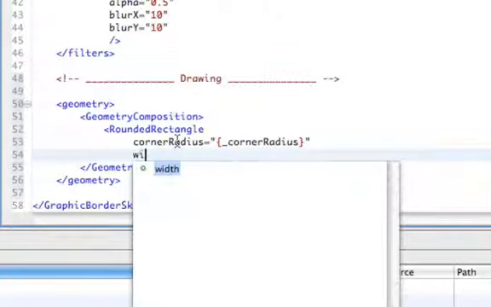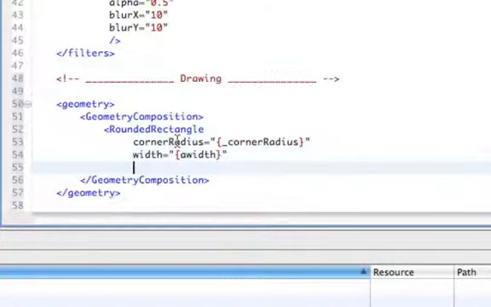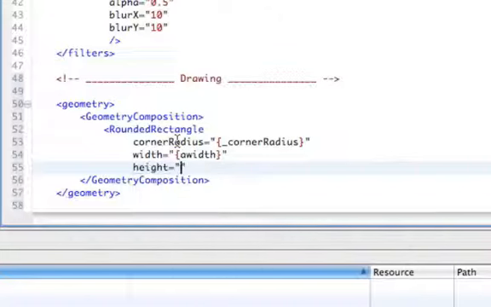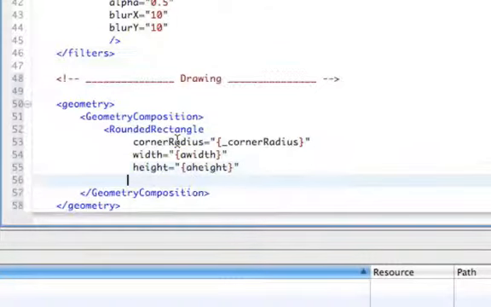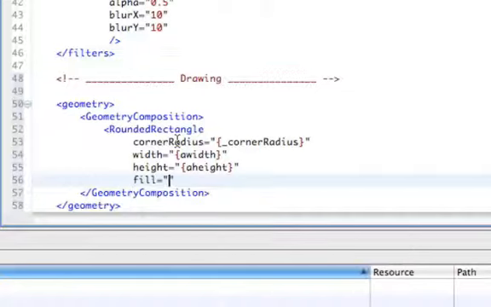And now our width, a width. Our height, a height. I mean, it's basically just putting everything in that you have. Fill. So for a fill, what did we name that? We named that our upfill.